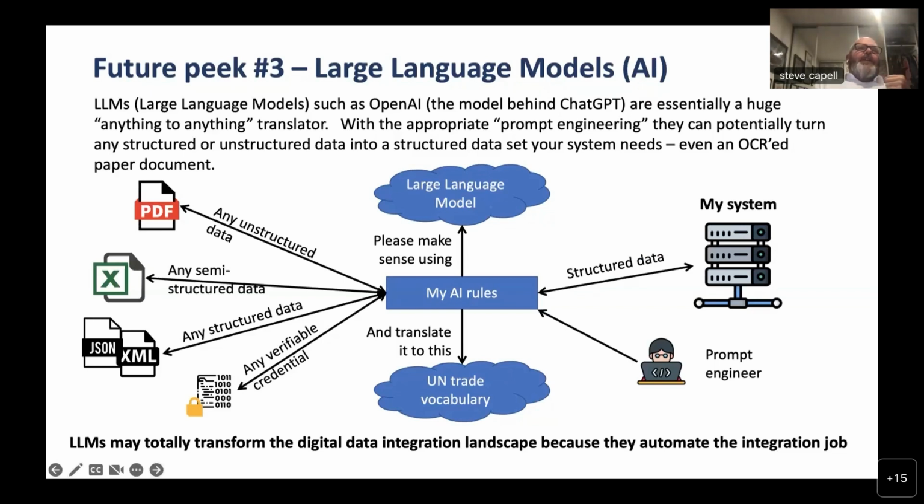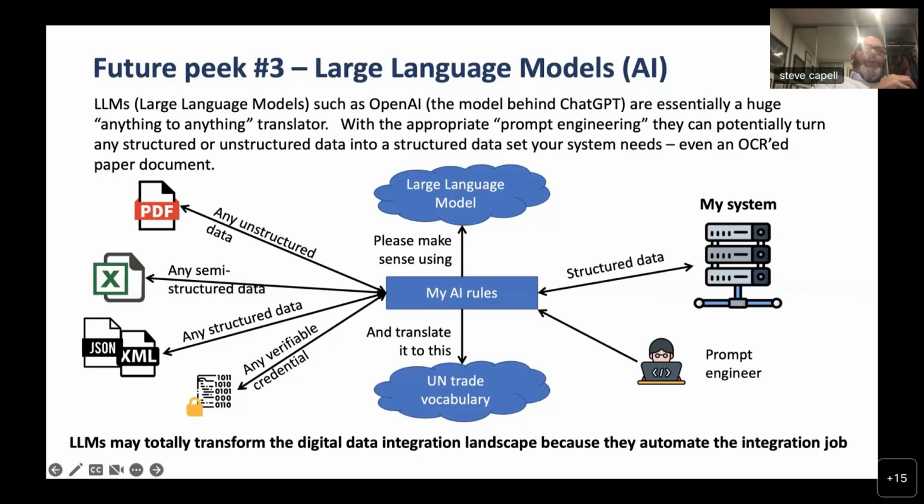In other words, what's happened here is that instead of the developer either developing an ontology and manually mapping to it, or developing those schema-based integrations, they're basically asking the large language model to make sense of the data object that it's provided, and then translate it to the structured data format that the system needs. So you've kind of automated all that expensive developer work. Now, this is very recent stuff. There is a fair bit of work going on, as you'd expect, in this space, and it's eerily competent and accurate in the experiments we've done. And all I can say is it's not 100% accurate, but it's only the beginning of this trend.